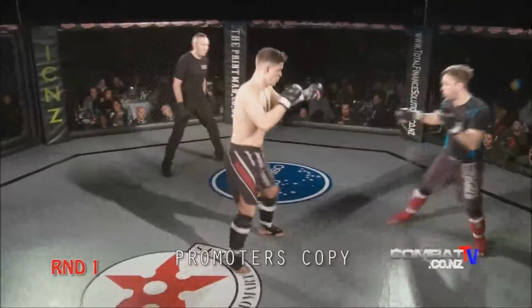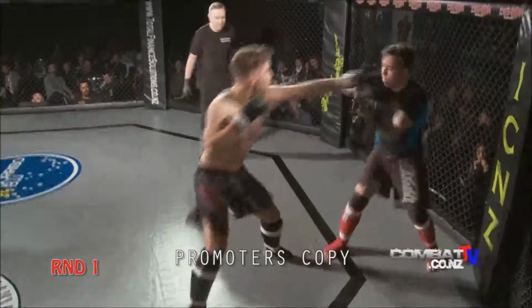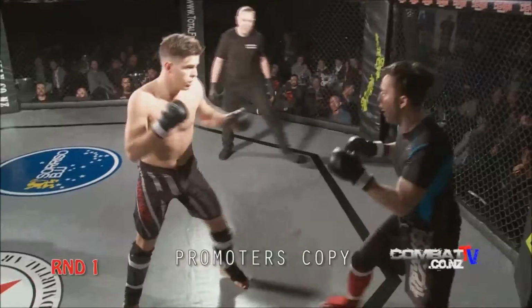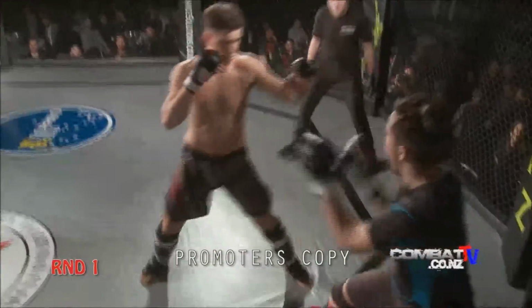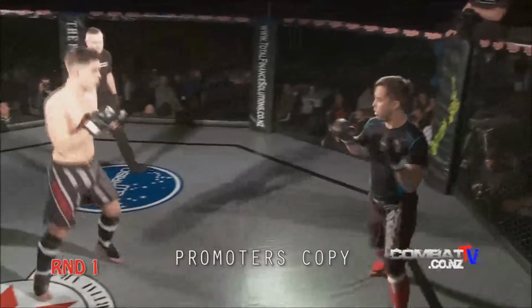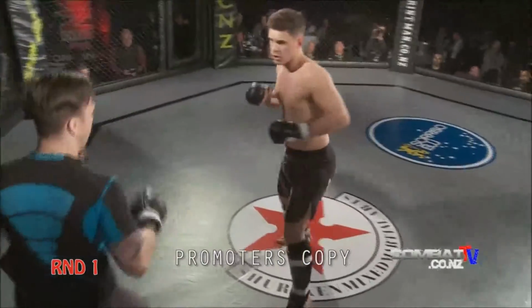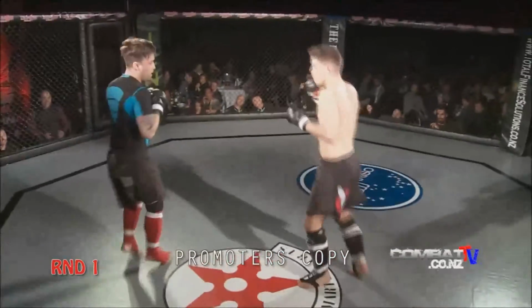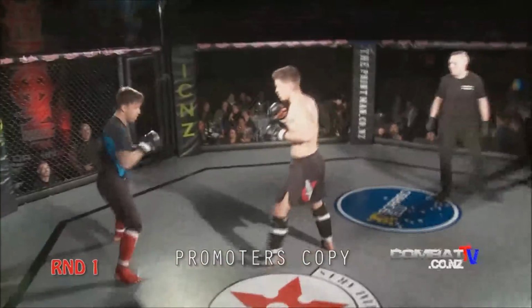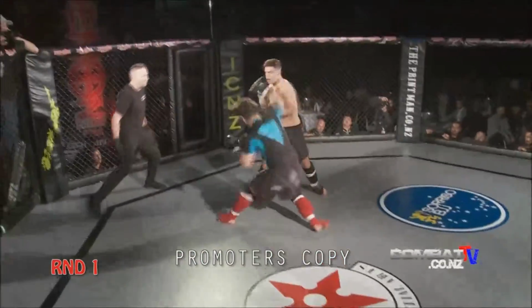And a little bit heavier too, at 75 kilos, so a bit of power in those strikes. Yeah, exactly. If you have a look at both of them, they look like they're carrying a little. They could probably drop a weight class if they needed to, but both of them agreed to this catch weight for this fight, and at B class, it's all about experience in the cage. It doesn't count towards your pro record or anything like that. So you're not really too fixed on exactly what weight you take.